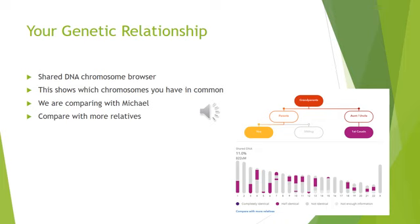The reason why I'm using 23andMe for this explanation is because it shows you more than, say, Ancestry.com. Ancestry does not provide any sort of chromosome browser. There are some other ways you can look at chromosomes. It takes a bit more work. But 23andMe does show you your matches, and for the most part, you can look at where you share DNA with people. Not everyone shares this piece of information. Sometimes you'll only find out a percentage that you share with them. You need to connect with them, explain what you're looking for, and hopefully they'll respond to you.